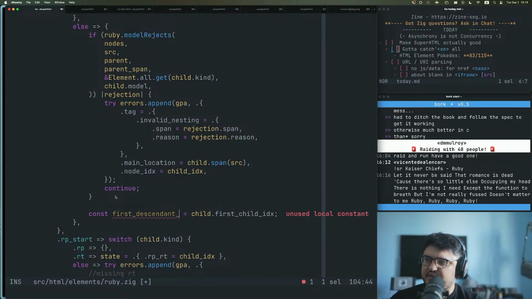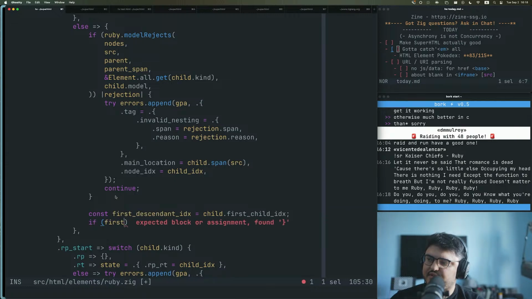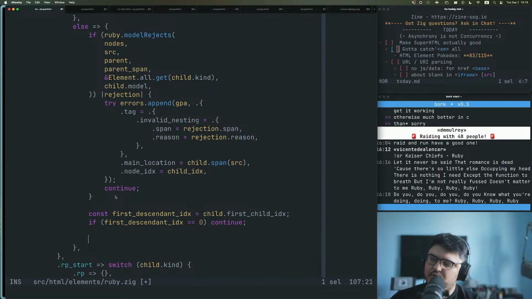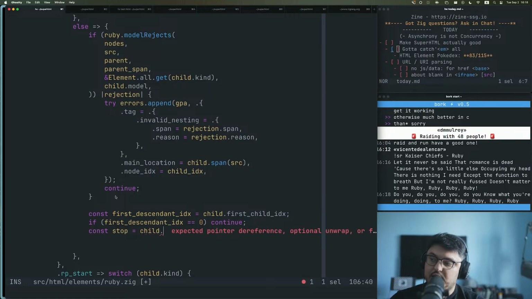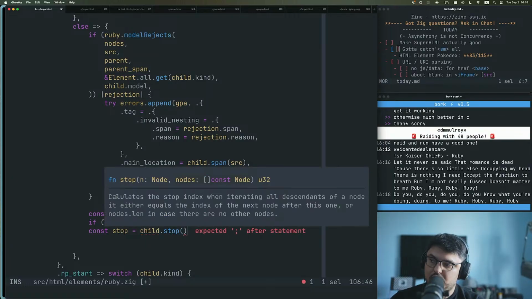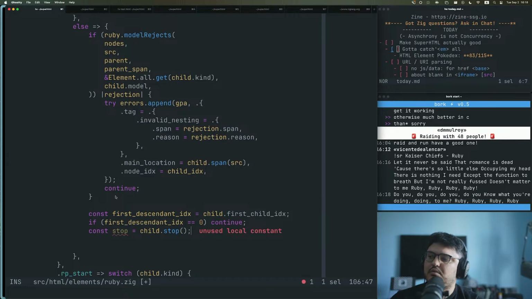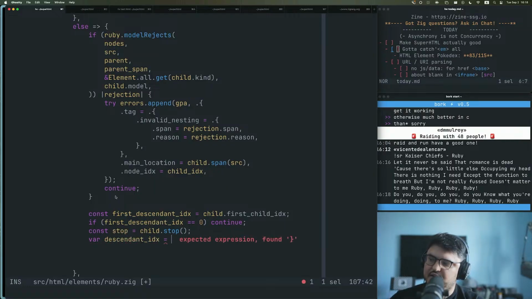Let's go first descendant idx, and then we say if first descendant idx is 0, then we continue. Otherwise, stop is going to be child dot stop while var idx equals first descendant idx.